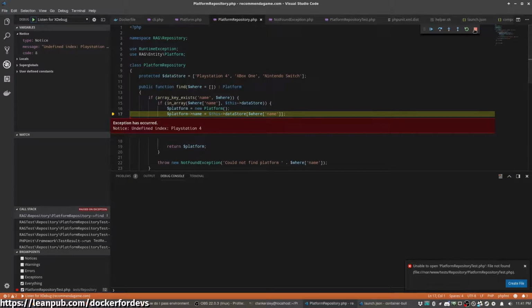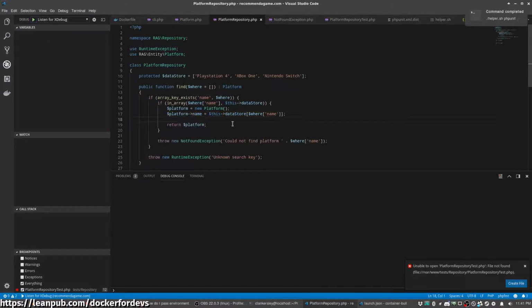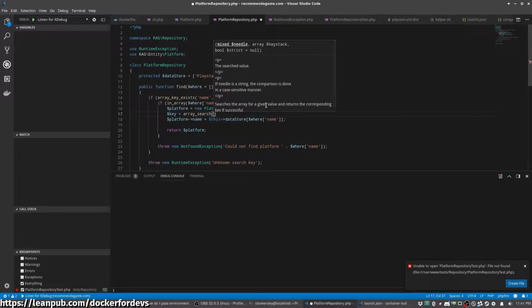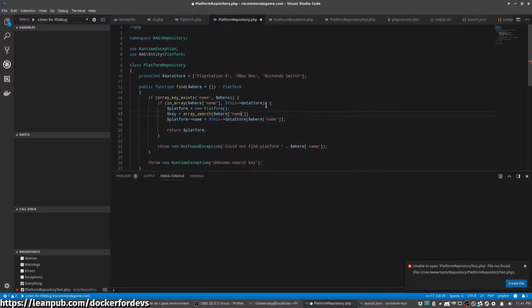Let's go ahead and we're just going to stop execution here. So I tried to pull this up by key, and that's not what I need. So key equals array search, I believe it is. Needle, haystack, where name, data store.